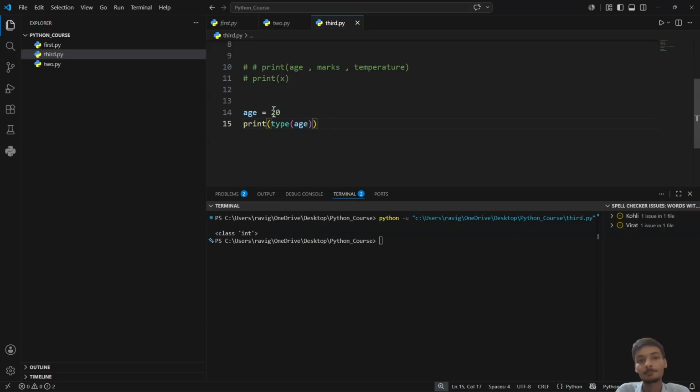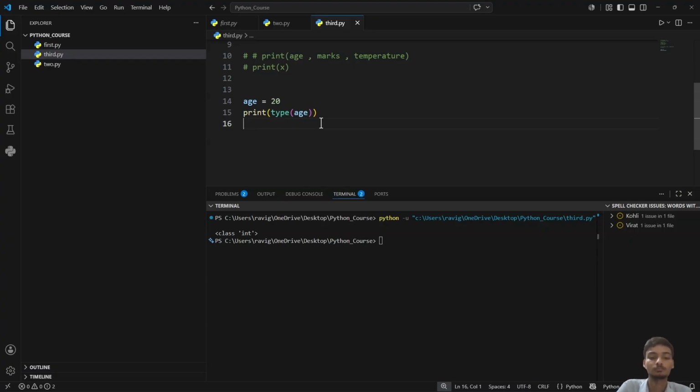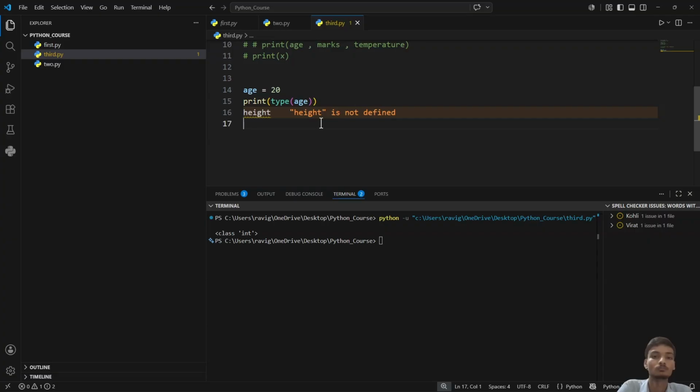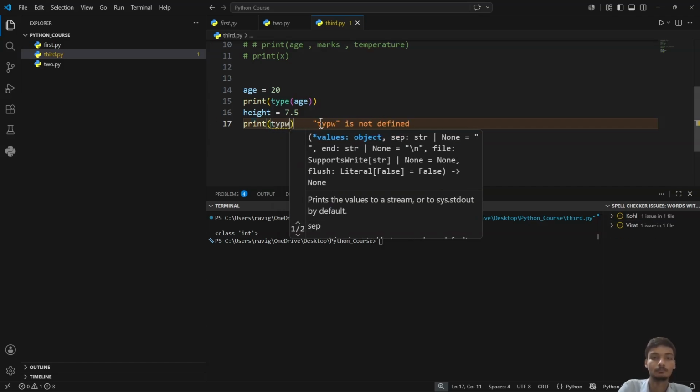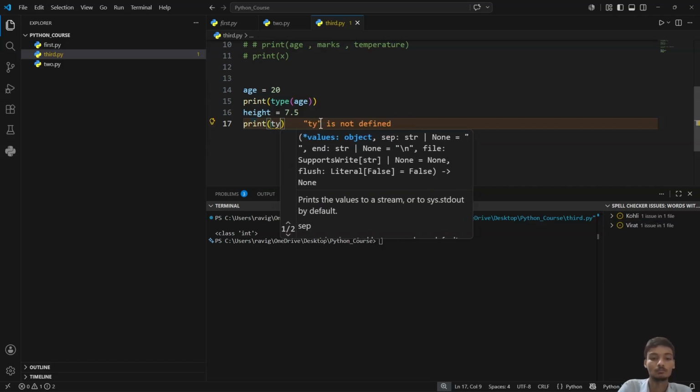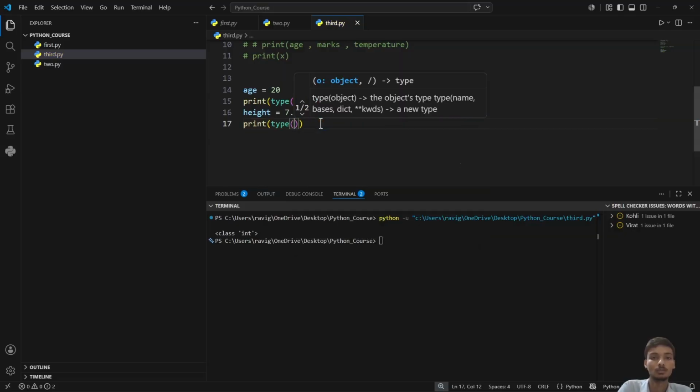Write height is equal to 7.5 and print type height.